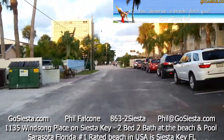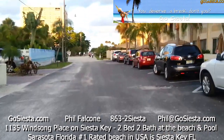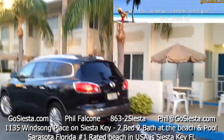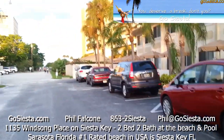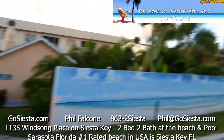This is a private street. There are very large condo buildings in this area. You can see the large buildings in front of you. These units on the right are beach townhouses that go with the condo association called Siesta Key or Siesta Beach House. Houses on this side are private houses.